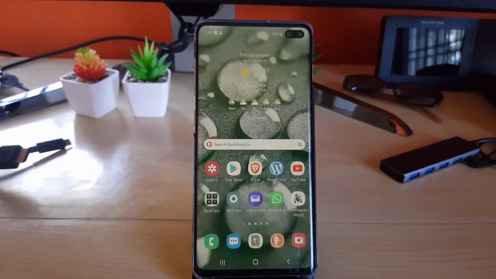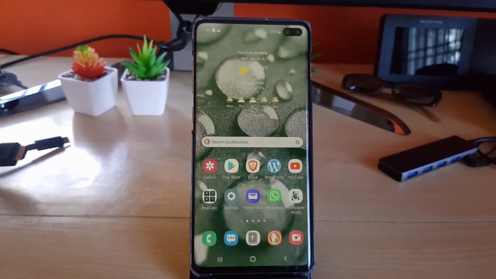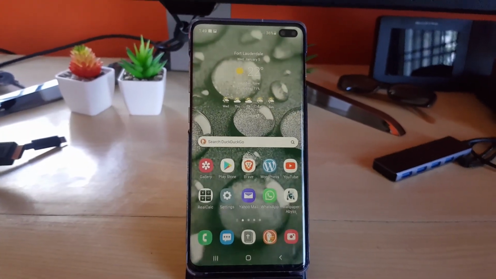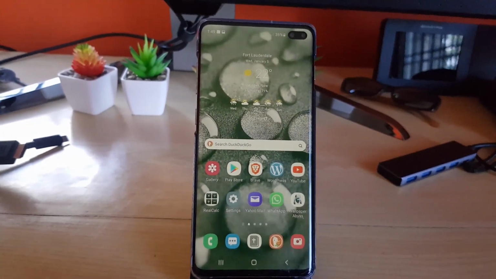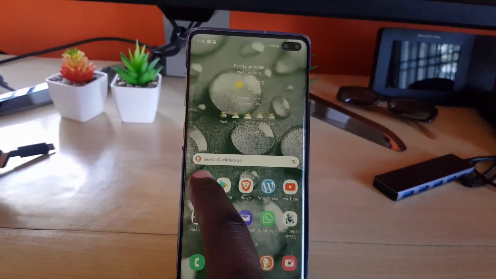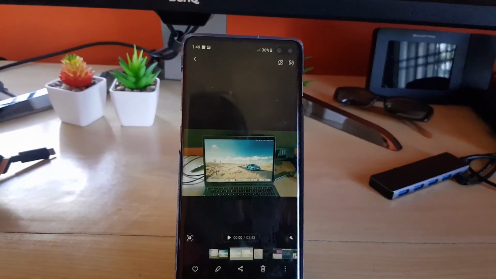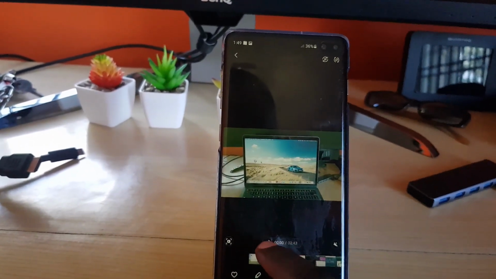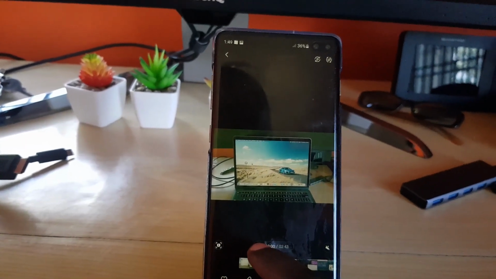In today's tutorial guys, I'm going to show you how to fix an issue where your media volume is not working. For example, with this problem, you might find that you're trying to play some music, especially a video file, any form of media file that you might have. Let me just demonstrate. This can happen on any Android device where you try to play a video most of the time.